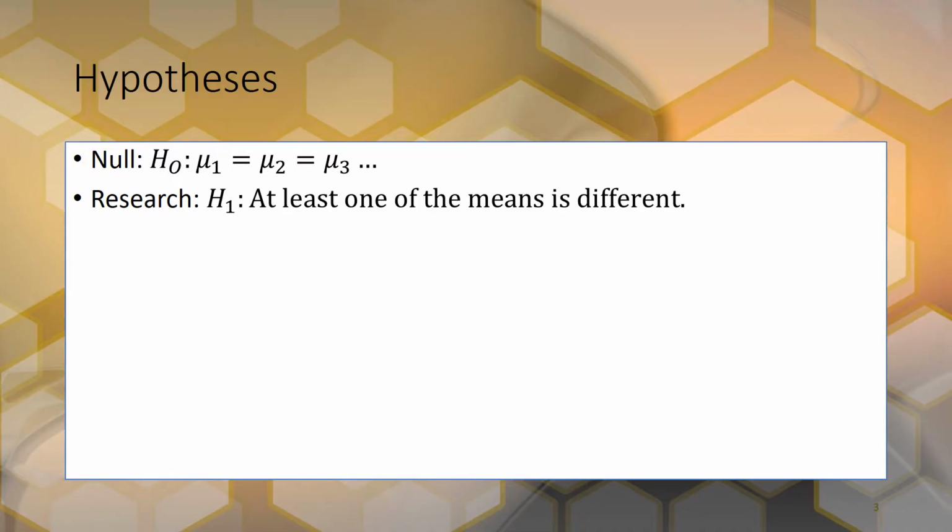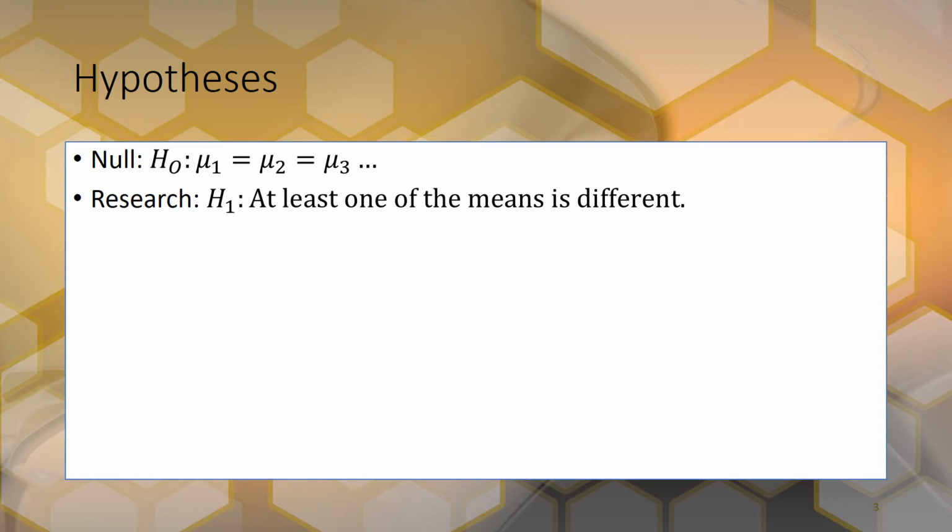The hypotheses are pretty simple for ANOVA. They're pretty much the same. So the null is that all the means are equal, and you can write this out with the population mean symbol of mu. So we have mu1 equals mu2 equals mu3, and that would be the case for ANOVA when there's 3 groups, but you could have more than 3 groups. So you just tack on more mu's for however many groups you have. So if you had 4 groups, you say mu1 equals mu2, which equals mu3, which equals mu4.